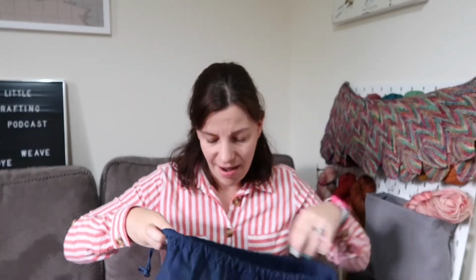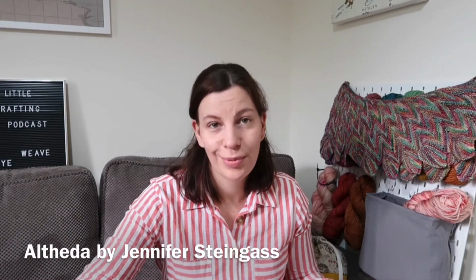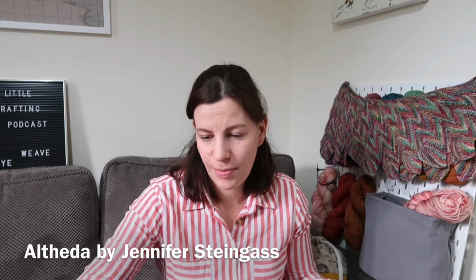Next up are a couple of sweaters. So the first one is in this lovely bag that my friend made for me. She is Throw and Thread on Etsy, and she's made other project bags to sell. I don't know if there's any in her shop at the moment, but this was a ginormous one she made for me for my projects. This is another one that I've sort of abandoned over the summer, but I'm doing pretty well on it, so I think it's going to be a keep.